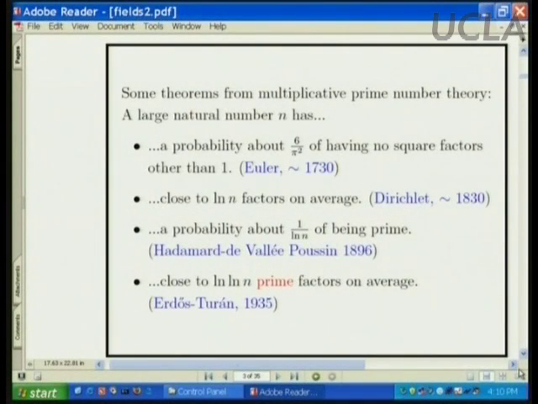If you ask not how many factors you have, but how many prime factors you have, then it's not log n, it's actually much smaller. It's log log n. Just a side note, if you graph this function, it goes to infinity as n goes to infinity. So the bigger your number, the more prime factors you're going to have. But I think Carl Pomerance, a great number theorist, once said that although log log n has been proven to go to infinity as n goes to infinity, no one has ever observed this in practice. So, it's really hard to come up with a number, say, with 100 prime factors. And it doesn't happen very often.